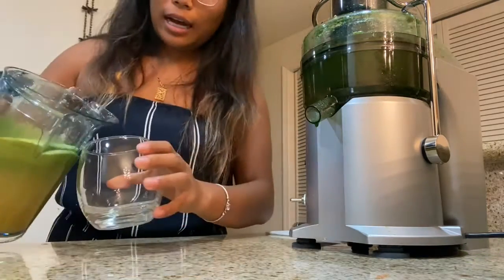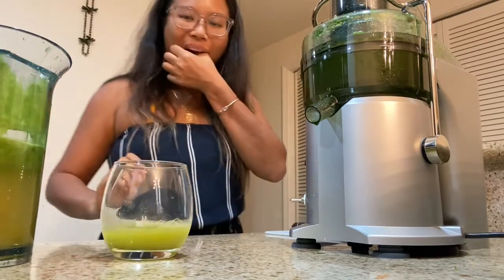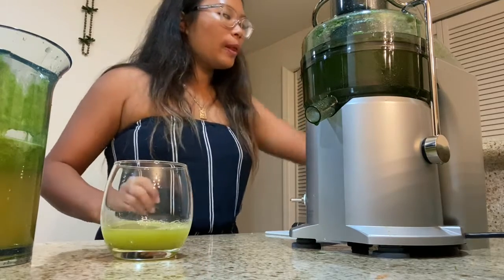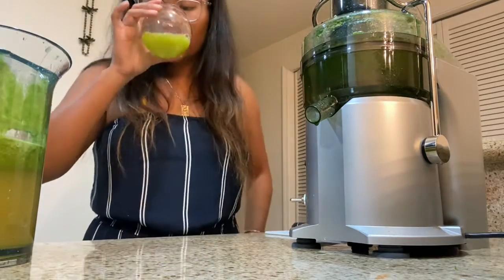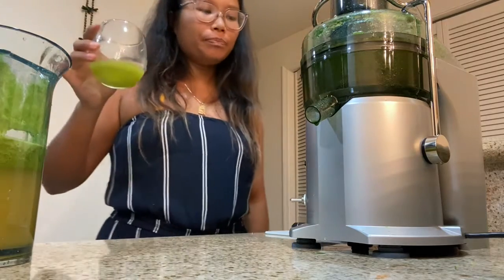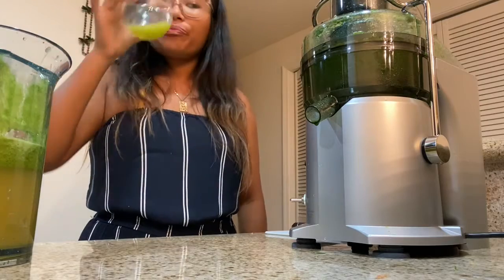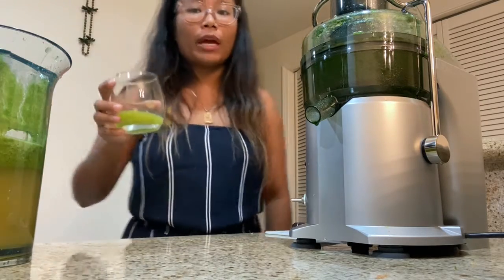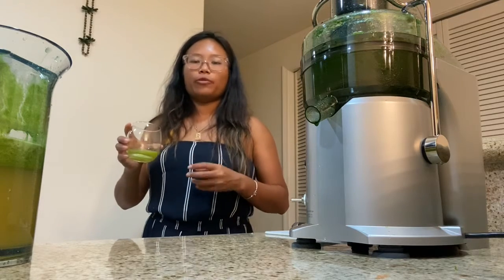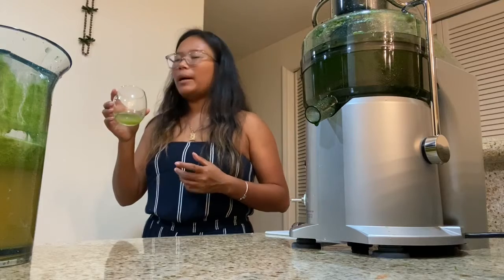How this tastes, guys. Taste test. Let me take my Invisalign out. It smells like grapefruit. It's actually pretty good. It's just the skin of the lime and the grapefruit make it bitter. But it's good.